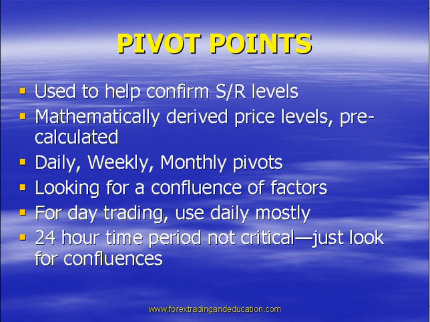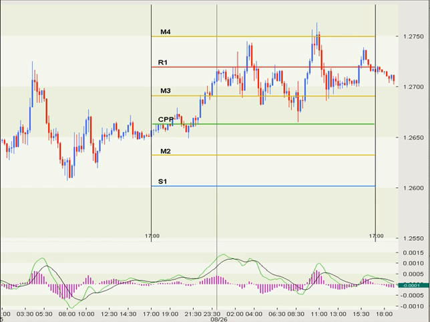Don't get hung up on which ones you have. It really doesn't matter too much because the whole idea is to use them to find confluences with other support resistance levels. And in case you're wondering, I mostly use the pivots from 5 p.m. to 5 p.m. Eastern Time, and actually they're usually very close to the GMT ones anyway. Okay, so again, don't worry too much about which ones you're using.